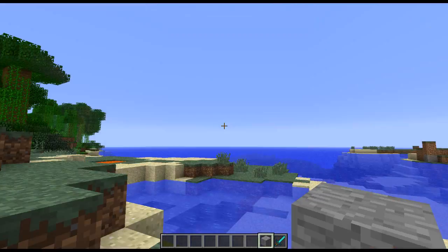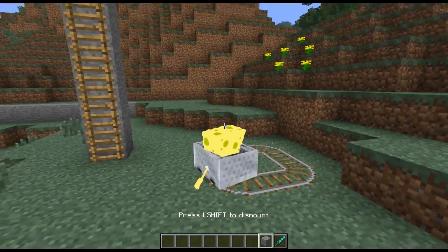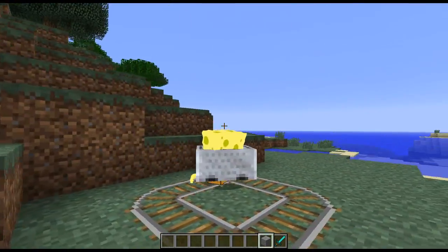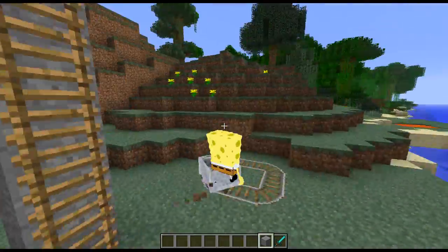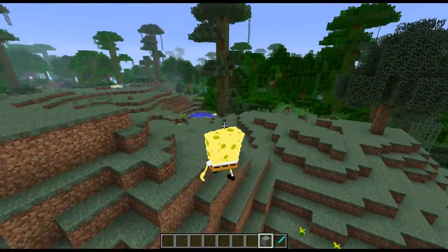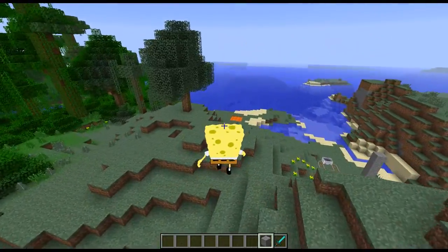I put out a minecart because I just wanted to see if they sit down if you go on the minecart, and it doesn't look like they do. They just keep their walk animation as they're going around, but nonetheless. And when they're flying, they just do the usual walk animation, because that's how flying works. You just do walk animation in Minecraft anyway.